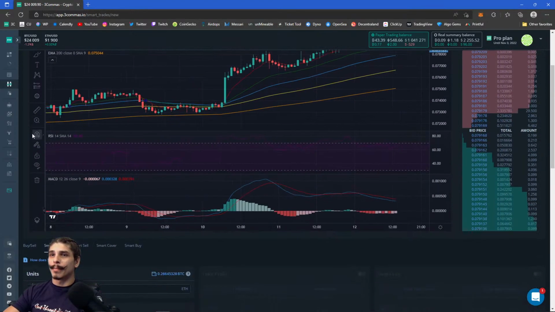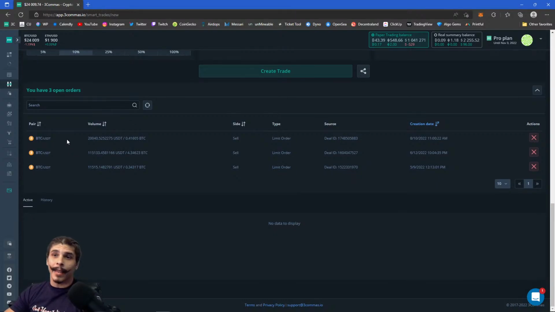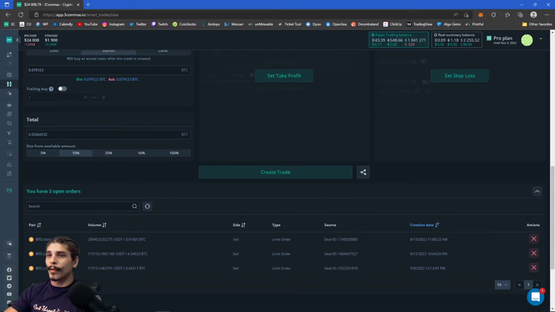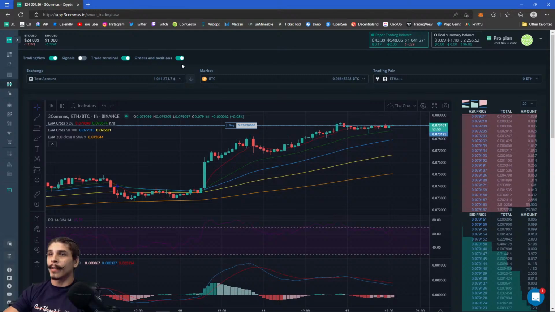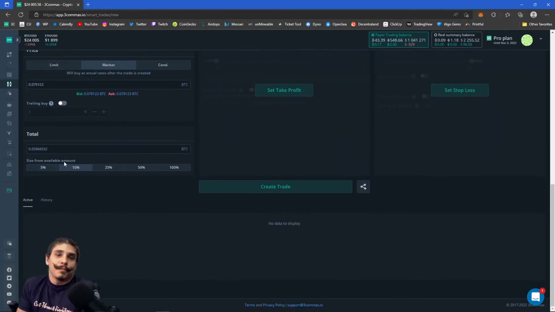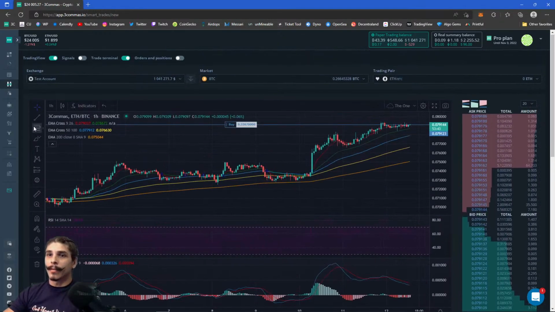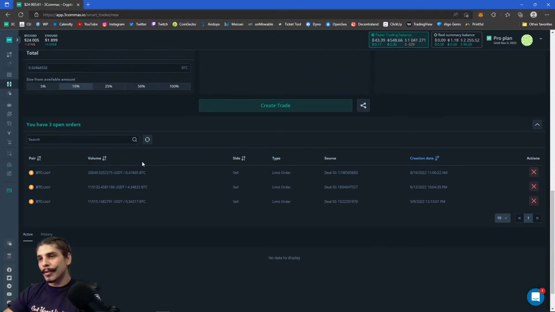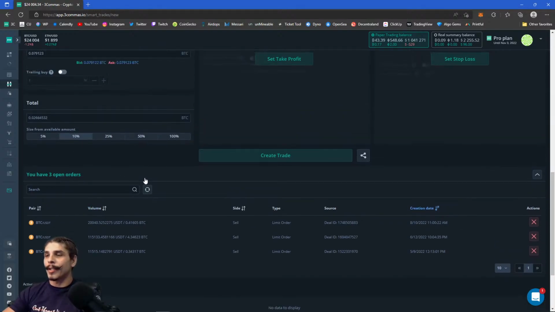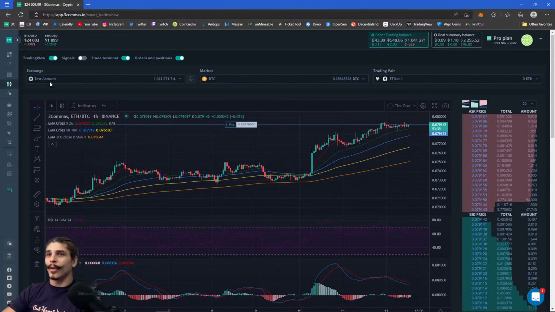And then we have orders and positions. So actually, I think this is cool because I have a couple open positions here. I didn't even know there were any on this paper trading account when I logged in. So if I just turn it off right there, it doesn't show any of the orders. So that's neat. And those are from bots. Those aren't from smart trades. But remember, we're not talking about bots today. But it was cool that they were there because I was like, nice, I get to show that feature. So it hides the order. So you can basically show whatever you want, if you're just trying to look at the charts right now, whatever.